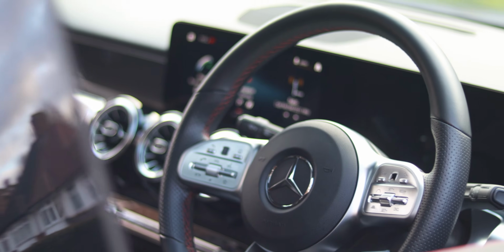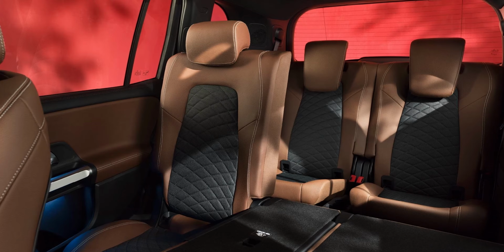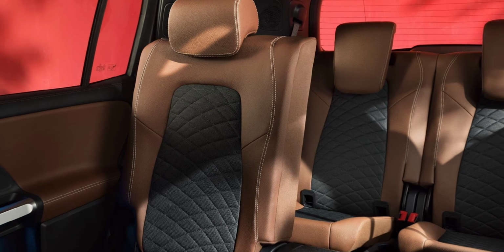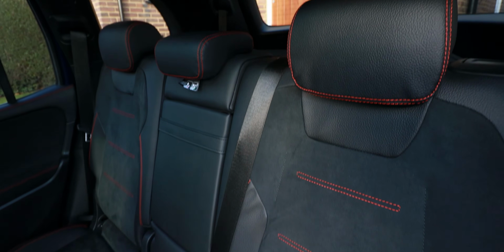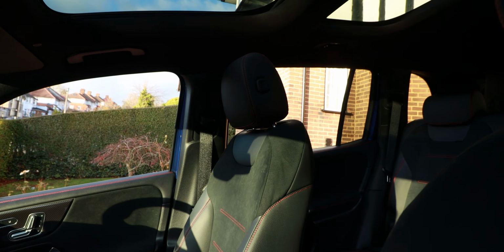So having the dashboard along with controls on the steering wheel and a section in your armrest means that you can control the functions of the car from 3 places. So moving on to the seating, let's start with the seats at the back. These seats are ideal for smaller and younger children. I really think older teenagers will struggle to sit here for long journeys, so the younger kids should be relegated to the back. Skipping over the middle seats, let's jump straight to the front.